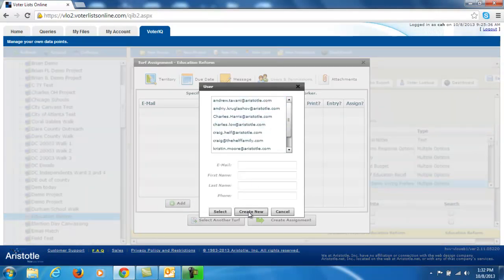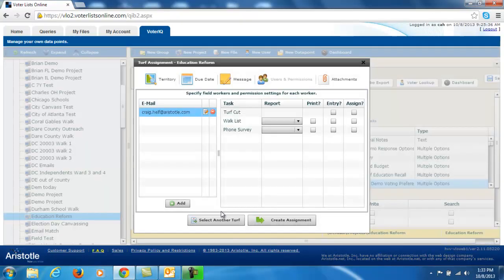and you can either create a new volunteer or select one that's already existing, and we'll select an existing one. If you need to create a new one, it will highlight down here and you just enter in the information that is appropriate to that person. We will select. Now the properties for each one of your listed volunteers will show over here on the right side.